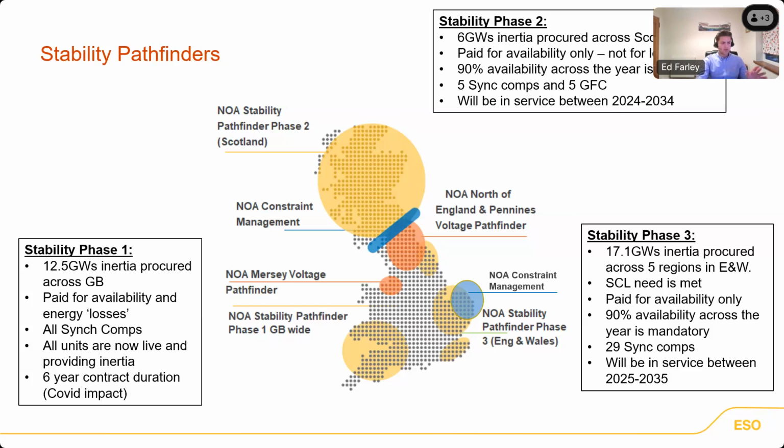And cumulatively across these Pathfinders, they were designed to be a test of how we can procure these services competitively versus the counterfactual and the alternative, which traditionally was through the transmission operators building assets. And the forecast benefit that we've got from these 3 Pathfinders by the time that all of those contracts expire in 2035 is over £15 billion. So it was a really good proof of concept to show that services could be provided more cost effectively than they had been in the past if we could compete them in open, transparent, predictable markets.